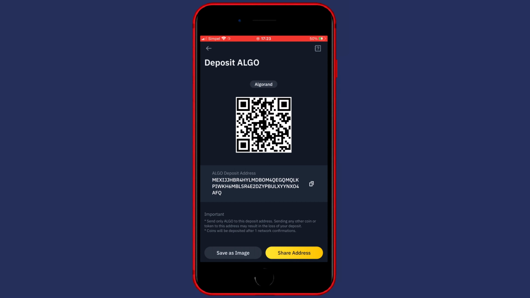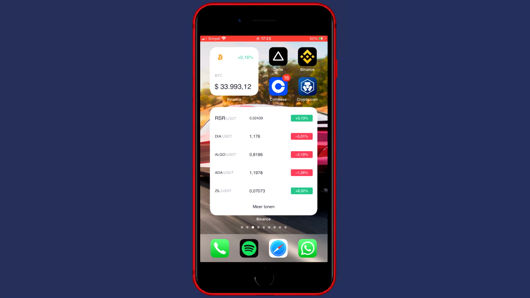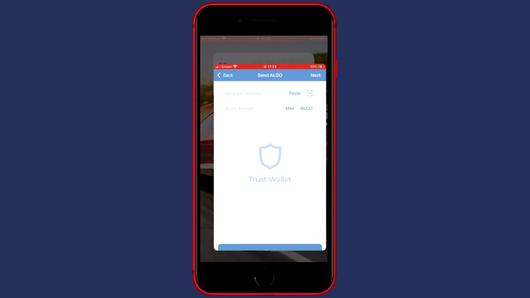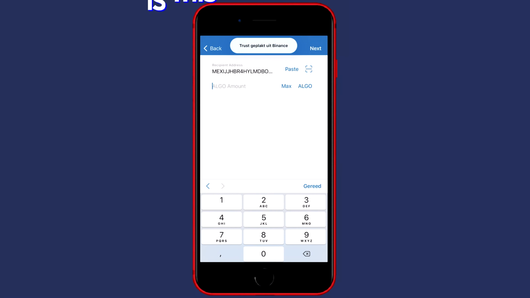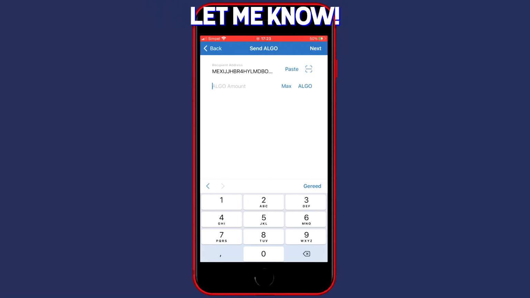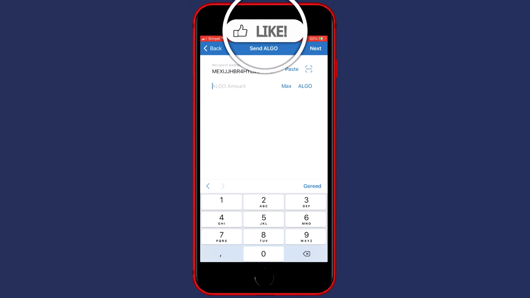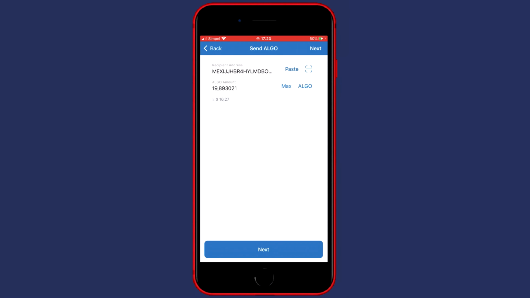So to copy your address, you can click on the icon to the right of your address. As you can see, right now my address has been copied to the clipboard. And what you need to do now is to go back over to Trust Wallet and paste your address in. You can do this by clicking on the paste button. Now, all that's left to do is to fill in the amount of coins you would like to transfer. You can fill in this amount manually, or you can click on Max to select all of the available holdings.